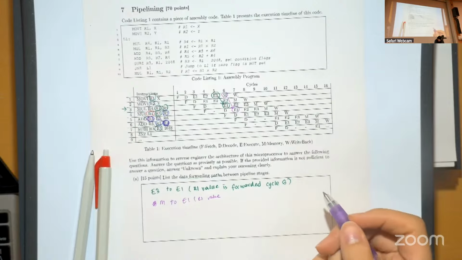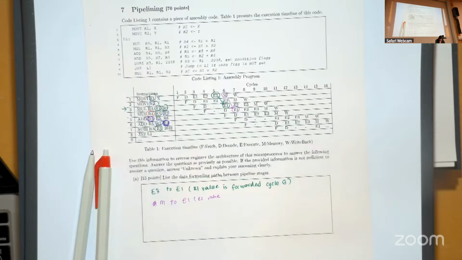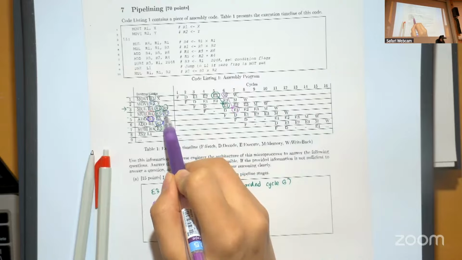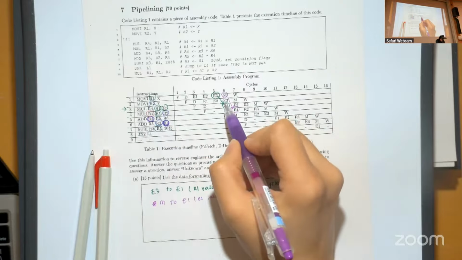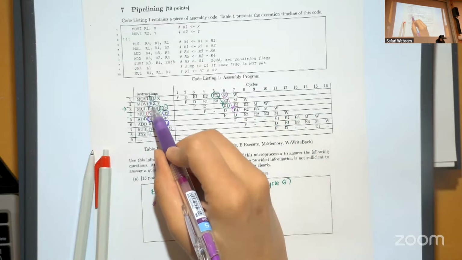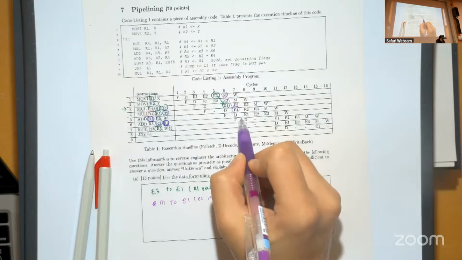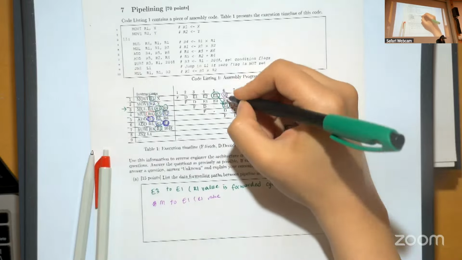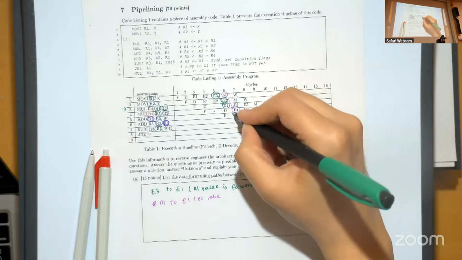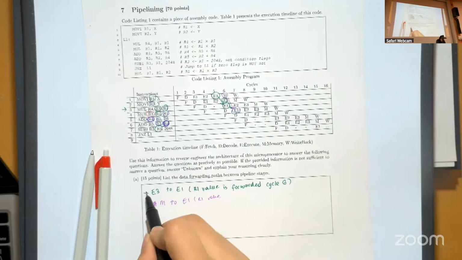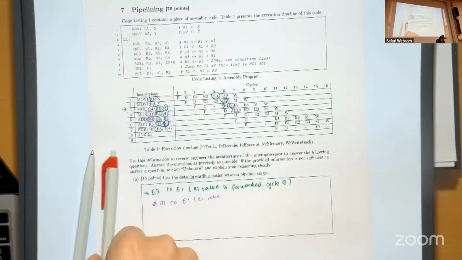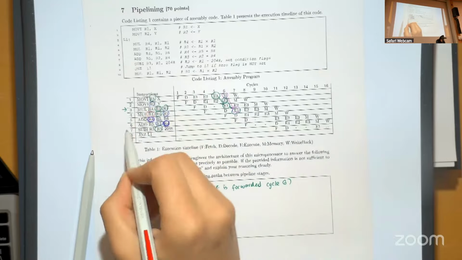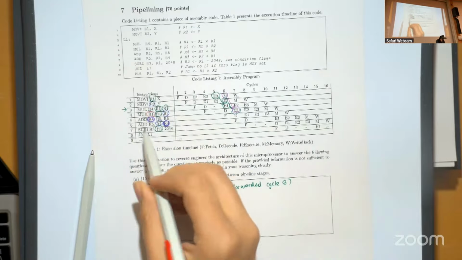Okay, and next, we will again continue with the instructions here. You can also consider R2, but this is the same forwarding path as the instruction 2. The result that will be written to R2 is in E3, and then it is forwarded to E1. And that's the same forwarding path as we showed earlier. So it's like an example of this again. Okay, so let's continue. Here, in this part, we already evaluated this. So in this part, we don't have a data dependency, so I'll just skip it.